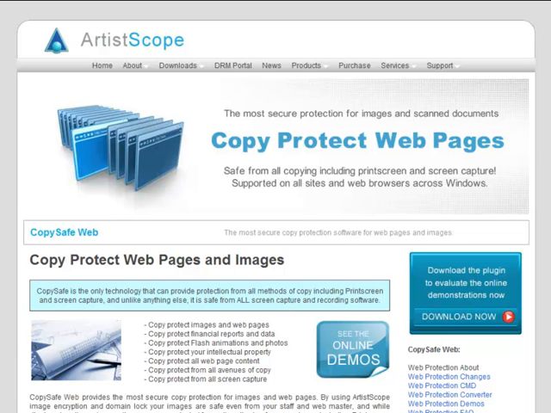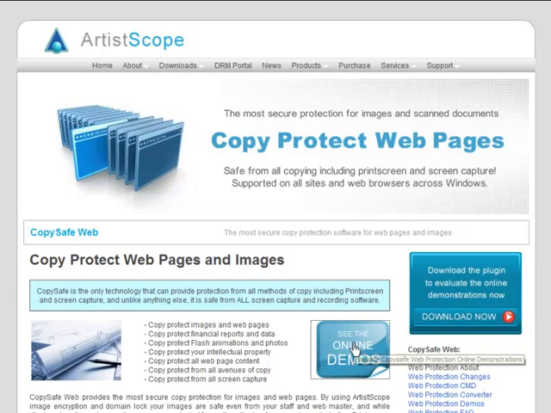Okay, now, while I'm screen recording, I can't really show you what the copy protected pages actually look like, but as you can imagine, they're like any other web page, and for image displays, it looks very much the same as the secure image demos. But what I can do is walk you through the plugin installation. For example, when a visitor comes to your web page the first time, if they haven't visited a CopySafe web page before, they won't have the plugin installed, and until they install that plugin, they won't be able to view the copy protected page.